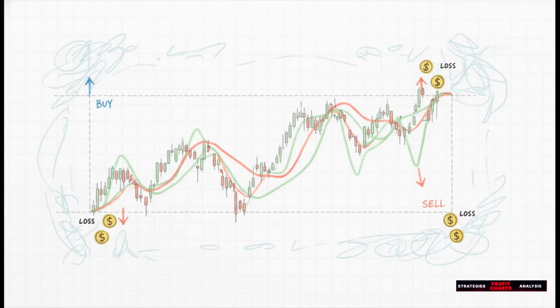So what happens if you ignore that advice? This is where you fall right into the trap. When the market isn't really trending and is just bouncing around sideways, what we call a choppy market, that indicator is going to flip and flip and flip. You'll get a green signal right at the top of the range, so you buy. Then, price drops, it flips red at the bottom, so you panic and sell for a loss. You get completely whipsawed, and your account just bleeds out from a dozen small cuts.